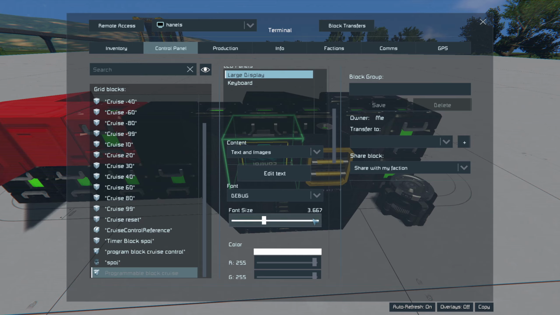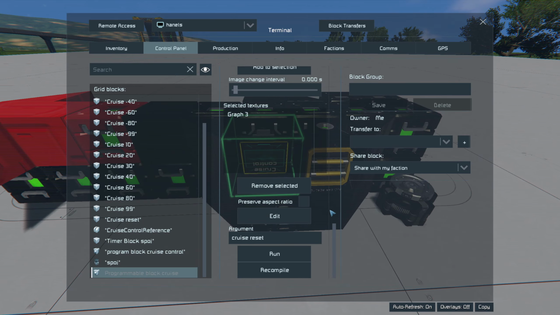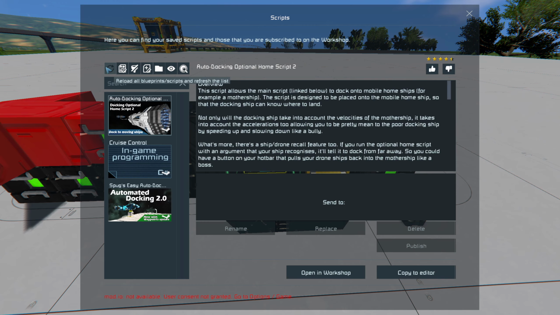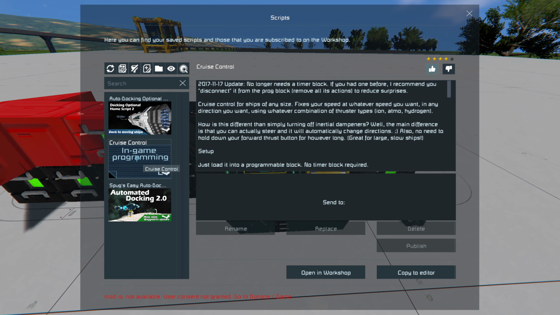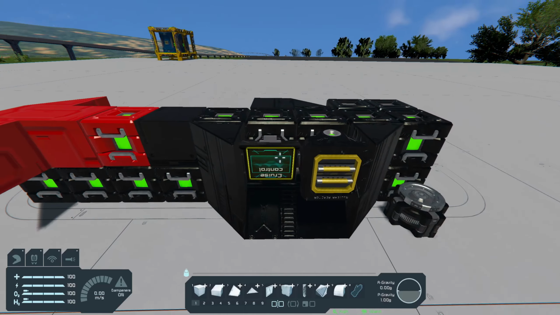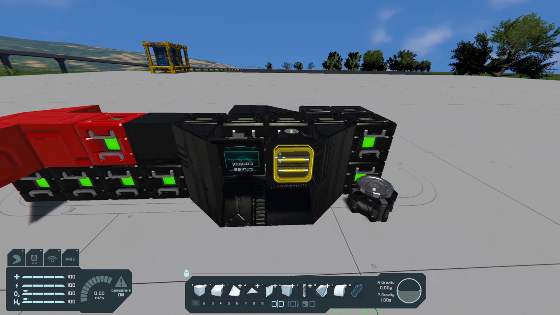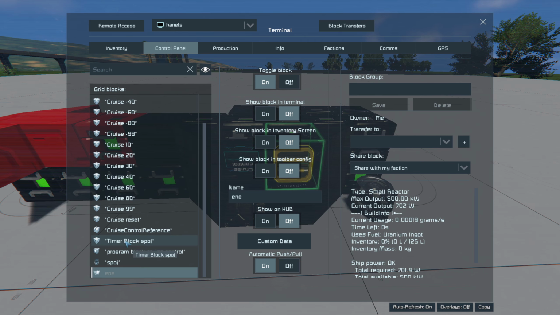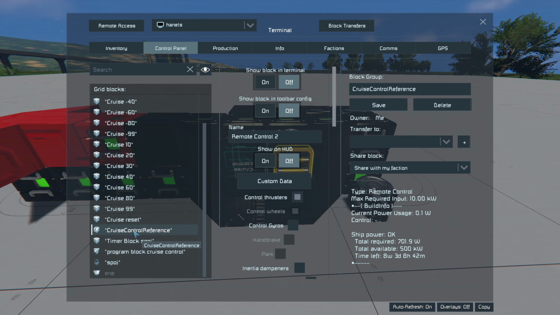I can show it. Where is it? Not the text. Here. Edit. Browse scripts. And this one. It's a little bit older, but the functionality is the same, and it doesn't matter. What we have here is simple. We have timer blocks. This one is a remote control.